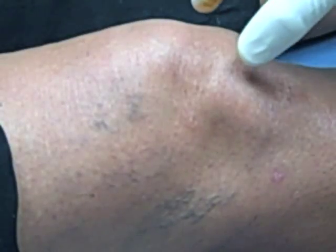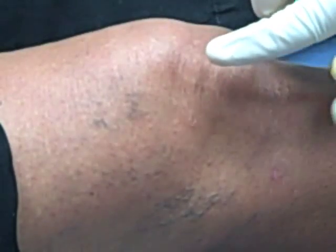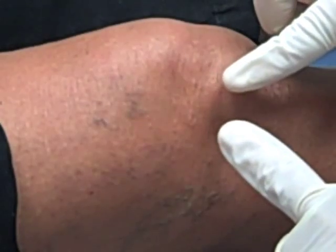Today we're going to be demonstrating a superior lateral approach with the patient in a supine position and the knee extended. We will identify the important landmarks for the procedure — for this approach the main landmark is going to be the superior and lateral aspects of the patella. The injection site is approximately one centimeter down from the superior and lateral edge of the patella.